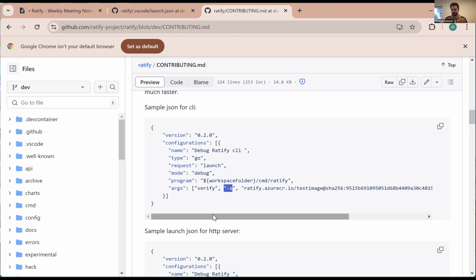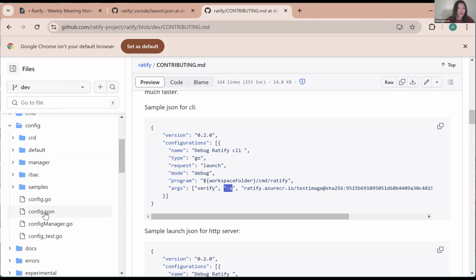That's what I was going to do. First of all, this needs to be updated to provide a config file, I guess, because the code, I traced it, tries to get a default configuration from some specific directory, but it didn't contain anything. So I think we should provide something, and it should only contain the default verifiers, as you said, just notation and cosine. I'll do that, but if I see it's working, I'll just present it and then maybe we can update this file later. Yeah, sounds good.